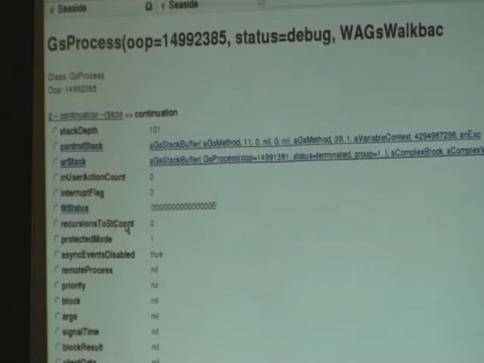Here's the continuation that was used, and in fact, this is how we do the debugging. When you hit an exception in a VM, we snap off a continuation at that point in time. As part of the error logic, you saw there was a special error window that came up. We sit and wait for something to happen, but we snap off a continuation and put it into the object log. When I came to the development image and hit debug, we scanned through the object log looking for continuations. When we found one, we brought it up in the debugger and let you debug it, and then we did a resume.